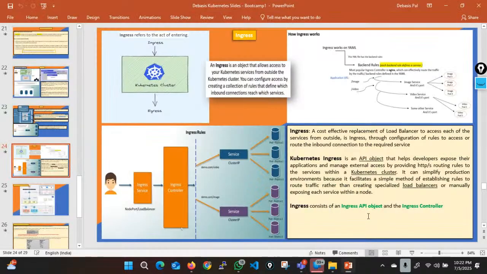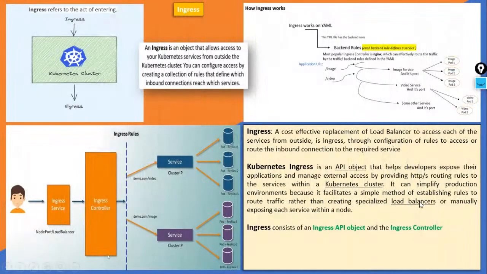Continuation of that ingress controller. Once you learn about ingress controller, it is very, very important, and it's actually the heart or the core of it. It is a bit advanced, but yes, if you understand this, this is going to help you. So the topic is ingress. Ingress is an object. What is that?